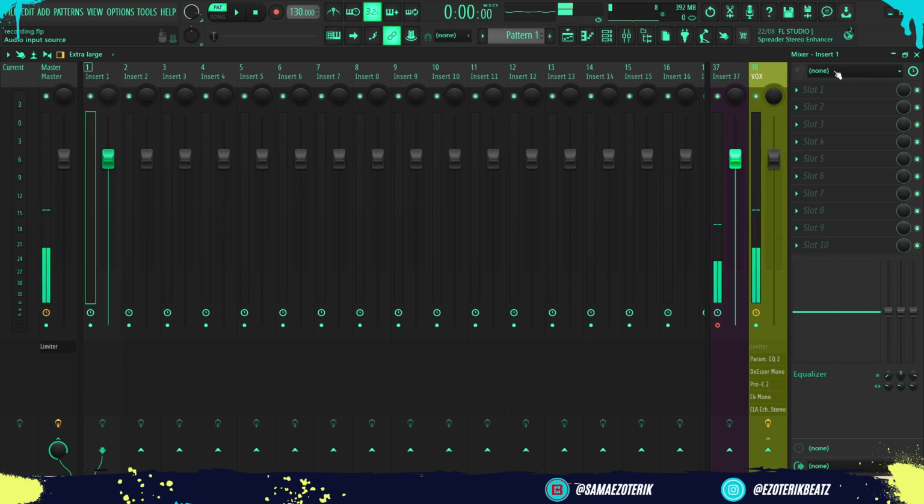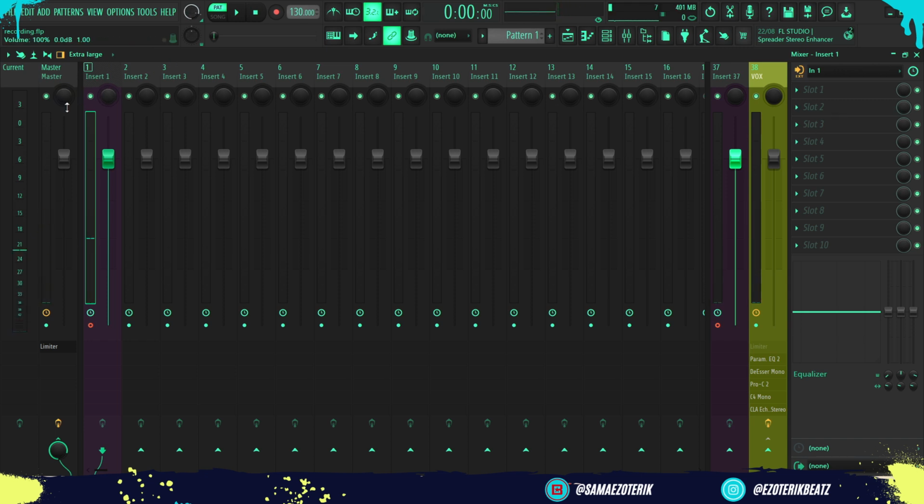Then now we go over to the audio input source, right? So when we go over the audio input source, we can take the FL ASIO, or we can take the stereo or the mono. Like, you're going to record in a mono still. You're hardly recording a stereo, isn't it? But you're going to record in a mono. So you're going to choose either input 1 or input 2. Then when you choose your input source, the track becomes armed.